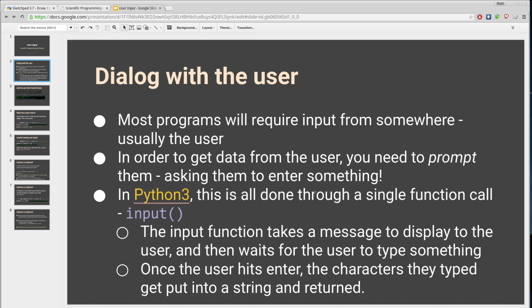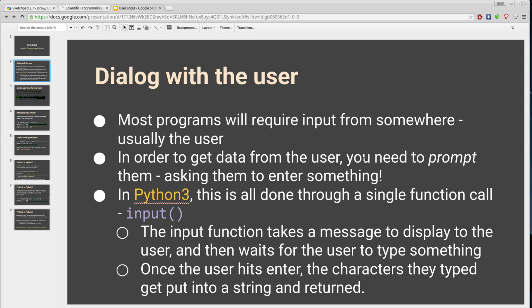It takes a single parameter, displays that to the screen, and then waits for the user to type something. Whatever the user types in will get returned back to you. Just like the str function, the int function, and the len function, they all return things back to us that we can use. Input will return the string that the user types in from the screen.